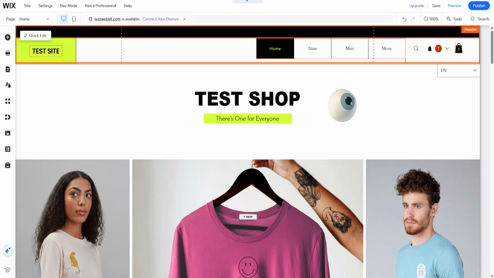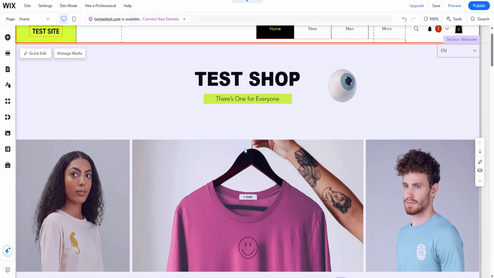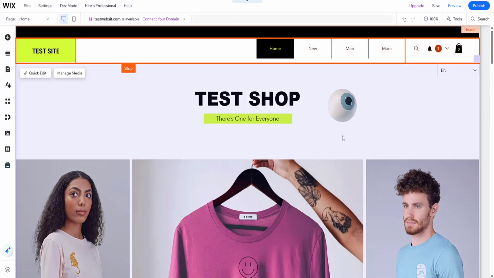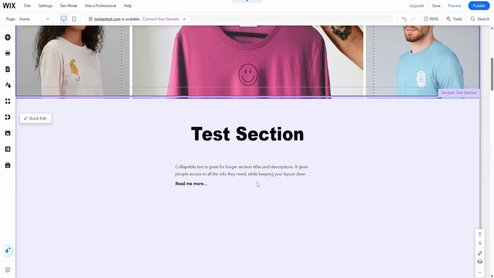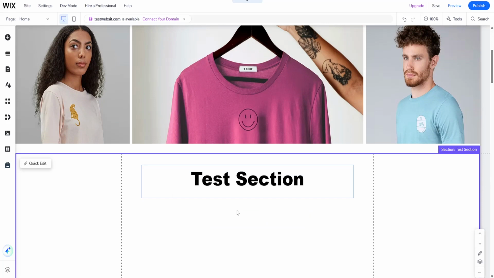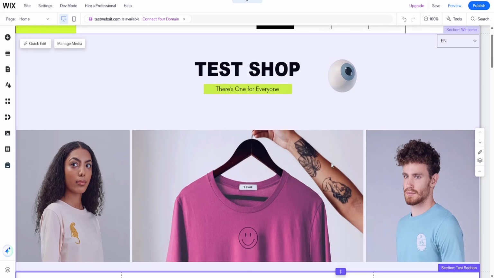In today's video, I'm going to teach you how to create the fade header scroll effect on your site. This effect adds a sleek and modern touch to your website, enhancing its overall aesthetic as visitors scroll through your content. It's a simple yet effective way to keep your site looking fresh and dynamic. Let's dive into the steps you need to follow.